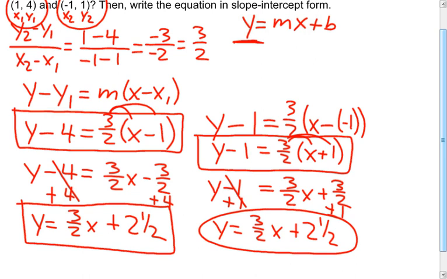So if they ask you to start with point-slope form and turn it into slope-intercept, that's because they want to get it. See how these two are the same? They don't want to have to worry about having two different answers. If they make you turn it into slope-intercept form, there's only one thing that could be the correct answer. That's why they make you do that.